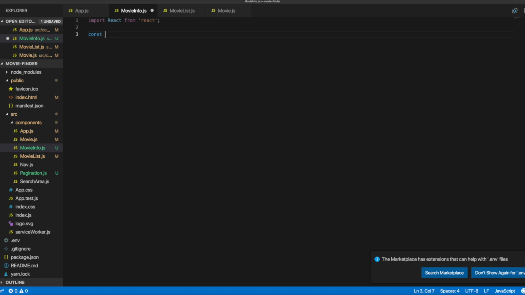This will be a functional component, MovieInfo, props. Okay, then we're going to do our return statement, and we'll start off with a wrapper div. So we'll do div.container, and I'm using Emmet, so that's why I'm able to do these shortcuts. In there I'll do another div, and this one will have a class of row. That looks good.